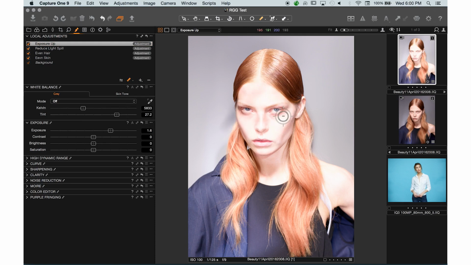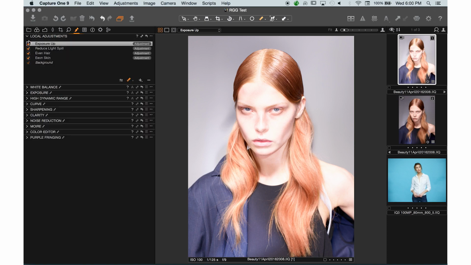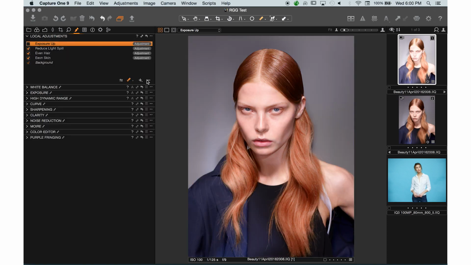So it's the inverted effect, which I don't like doing, obviously, because if you're doing local adjustments, then you're only doing adjustments to one specific area. But the advantage is you can do, for example, multiple skin tone tabs in many layers if you know what you want globally. So that's an added benefit. But since I'm not doing that, I'll just delete that, exposure up. And then again, it does it for any fringing.